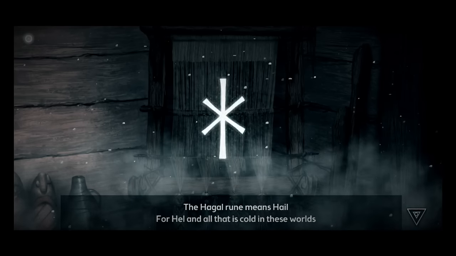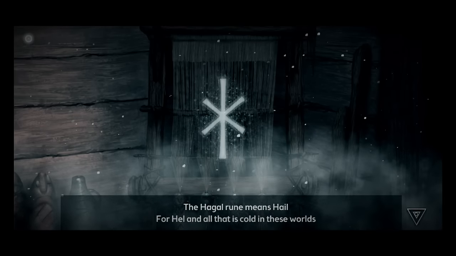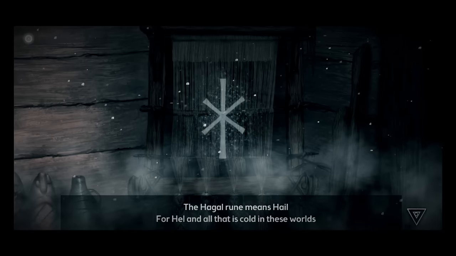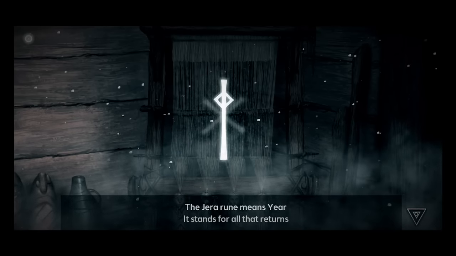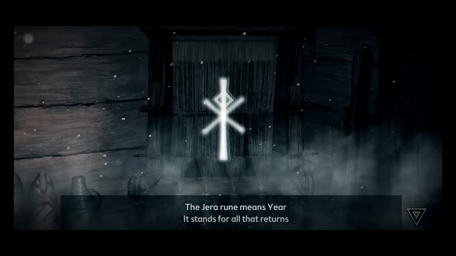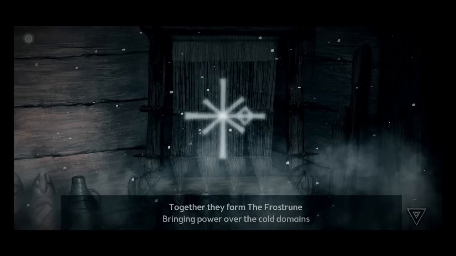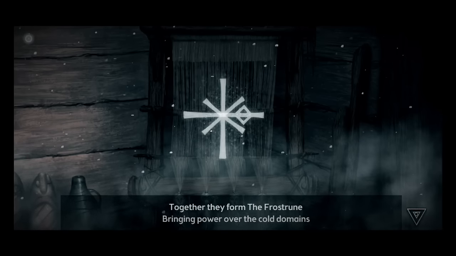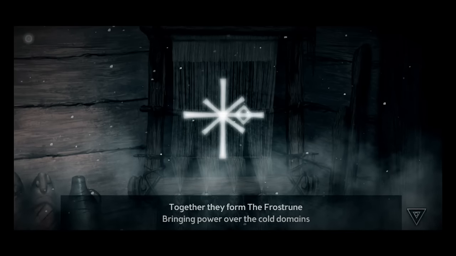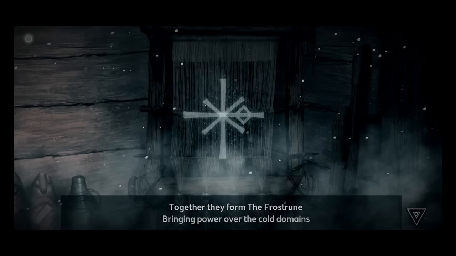Hagalar runin fyller hagal. Hon ständer fyller allt dat kallt I sättar heimar. Jara runin fyller år. Hon ständer fyller dat och kemer apter. Saman mynda deir frost runin. Kasta hana fyrir att hava mått yver kalda len.